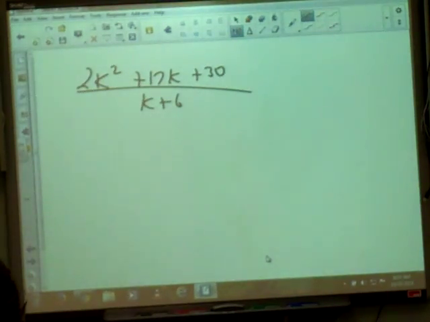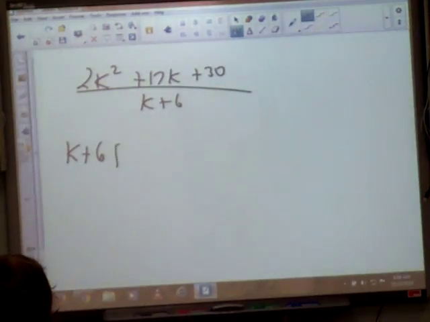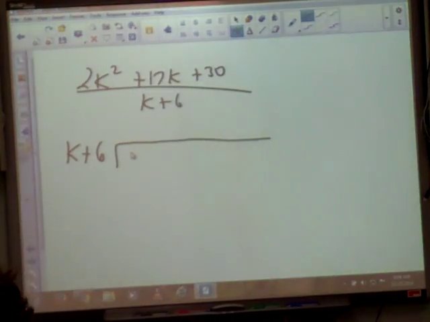So we've got options and we're going to look at doing it both ways. First way we're going to review is long division. Second way is synthetic division. Okay, pros and cons to both of those. Synthetic division is my favorite. It's easier in my opinion, but it doesn't work on everything. Long division works on everything, but it's longer and I don't like it as much. To do long division, we're going to do just like we were taught. We're going to put the bottom outside the box, the top inside the box.